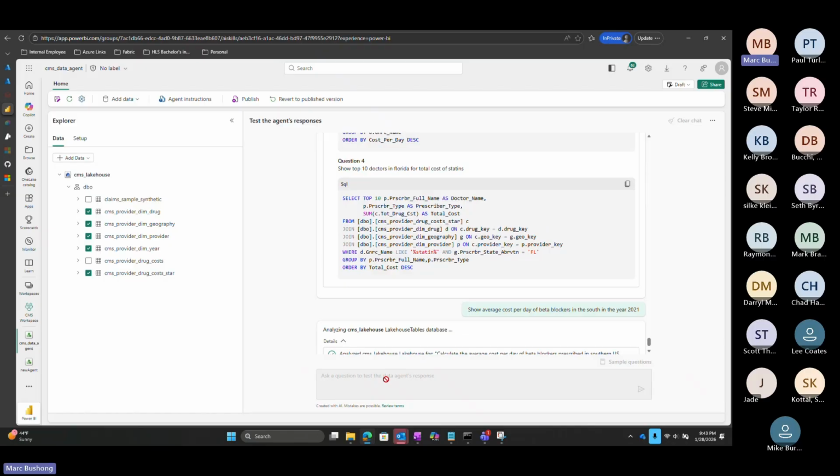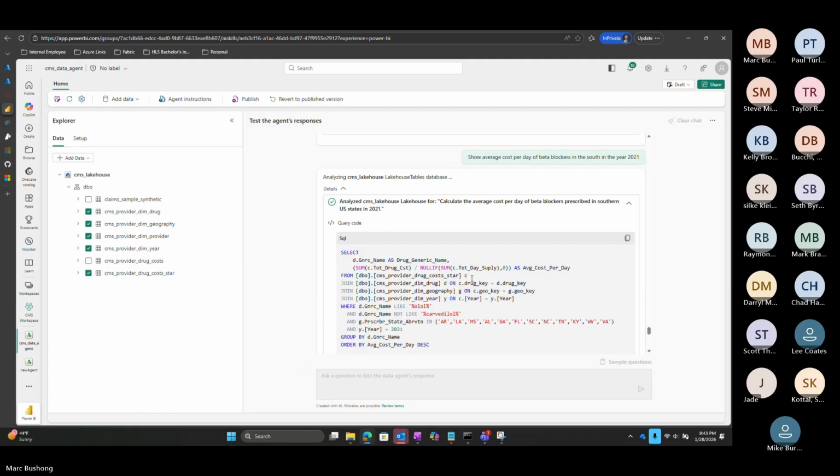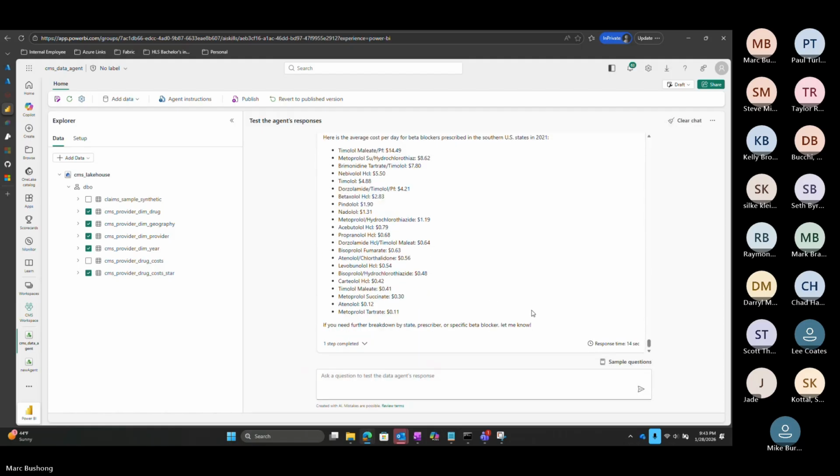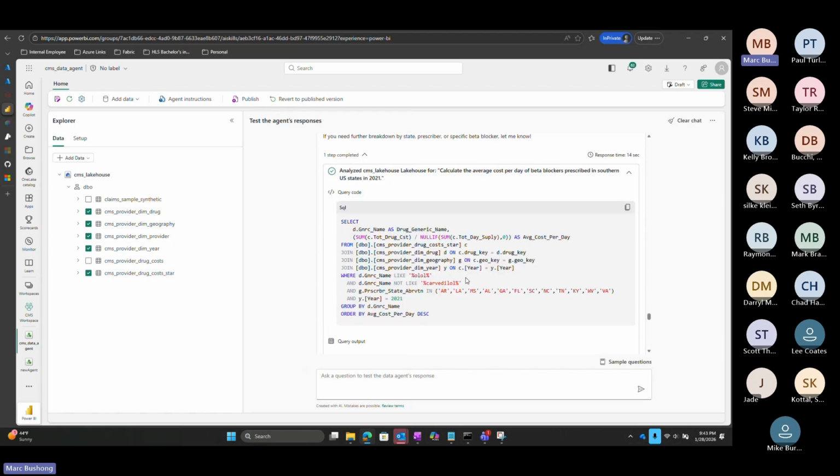Will it be able to pick it up? The answer is yes. I just have no patience for anything, so I always click through faster. You can see that it's still using the exact same filter criteria of excluding Oklahoma and Texas because it knows that someone described the South as excluding Oklahoma and Texas.